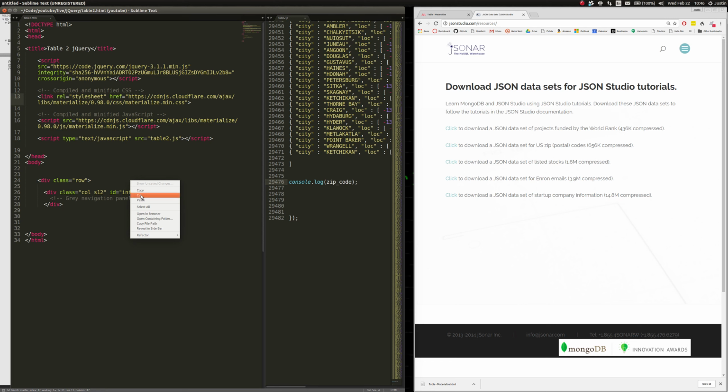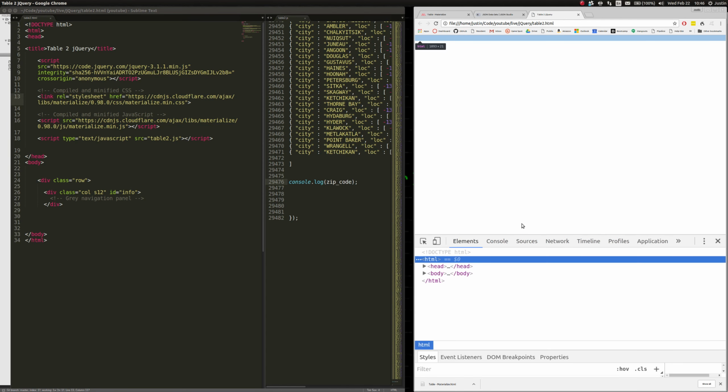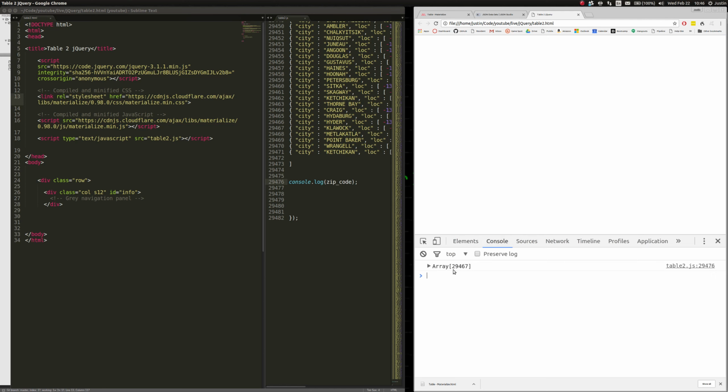So let's go ahead and open this in browser. That's how big that is. That is a lot. And that's not even items, because these are all individual objects.